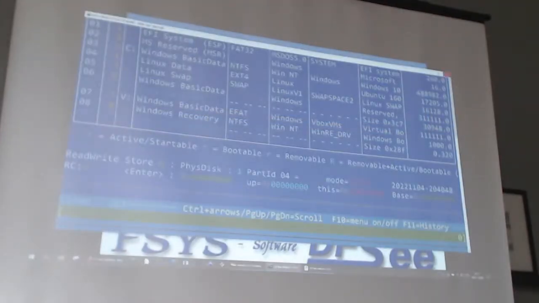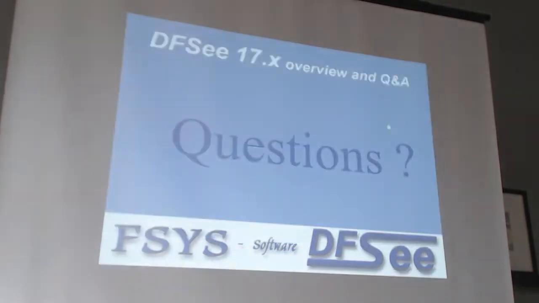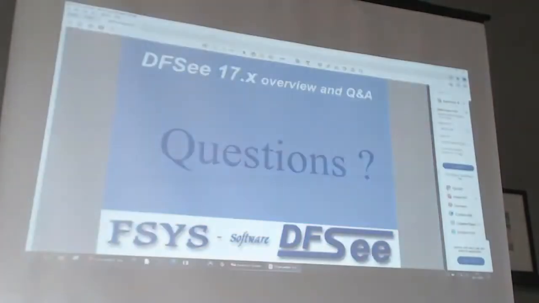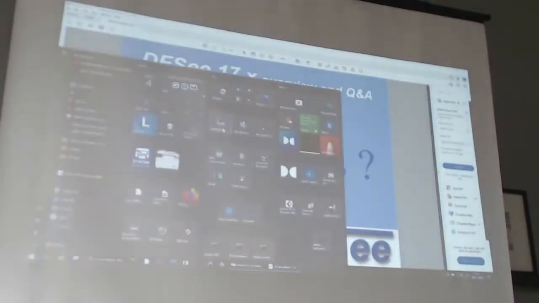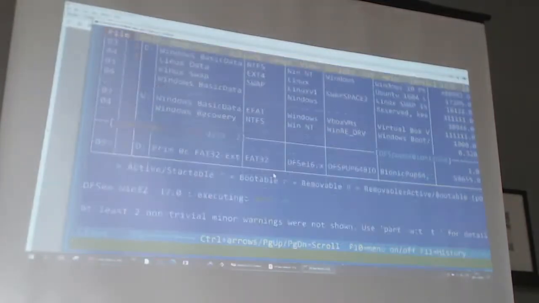Because I started DFSee before I plugged in the stick. Let's start it again. There's no refresh to bring up the thing you just plugged in. Yeah, there's a way to do it, but I forgot exactly what to do, so I'll just restart it. But there's a thing you can do to rescan all the disks. Right now it's there, you see.